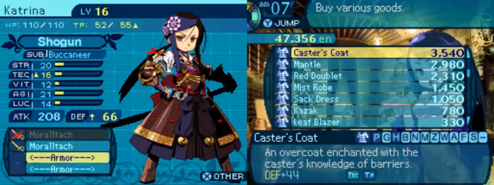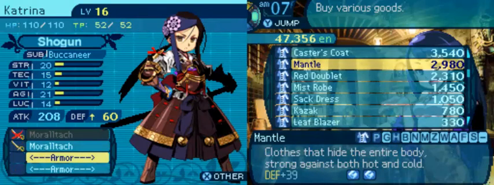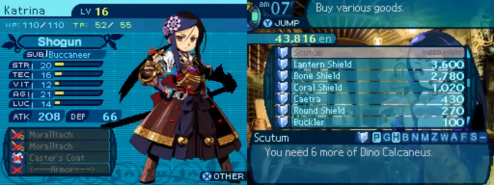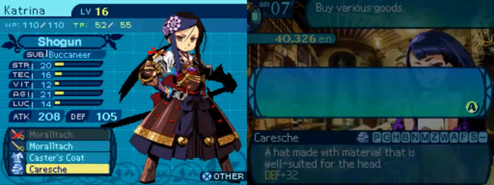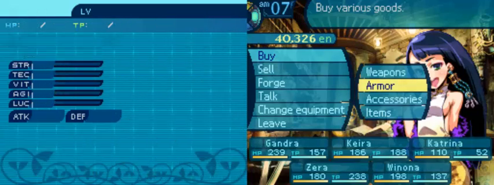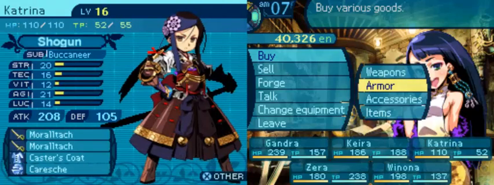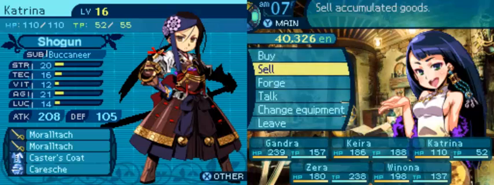Armor, we're gonna get her the best armor we can. Can she really only wear cloth? Well, better than nothing. We can get her the caster's coat, even though it's not all the defense in the world. It's better than no defense at all. I don't think she's going to be as frail as I'm going to see here. And that's 32. 105 defense. It's pretty bad, but I think we'll live with it. I think she'll also become better over time. She is only level 16 after all.